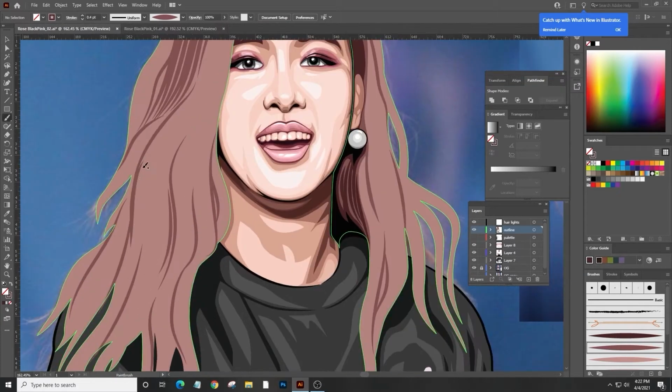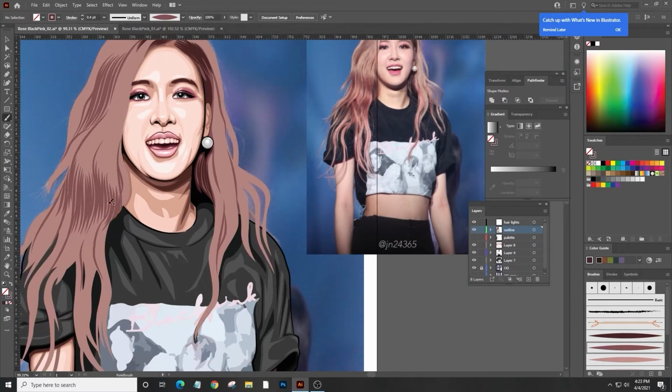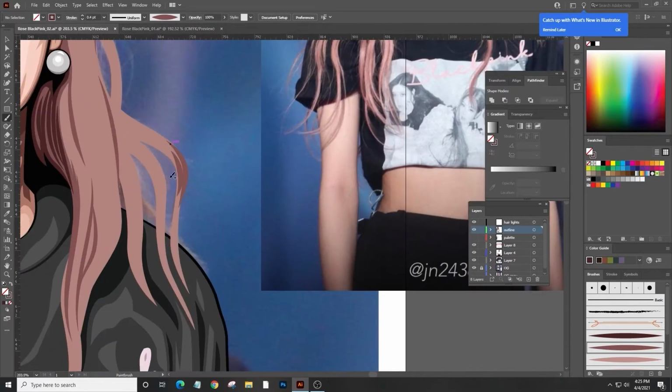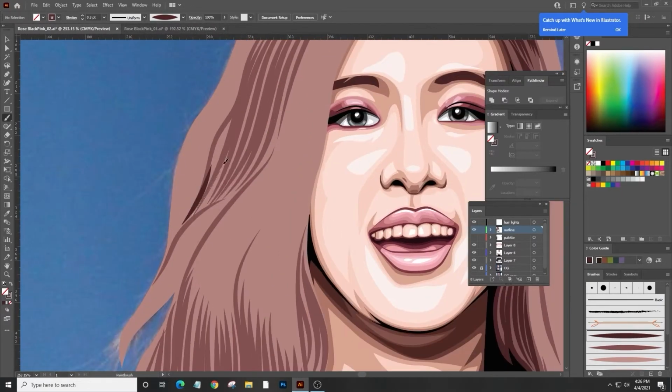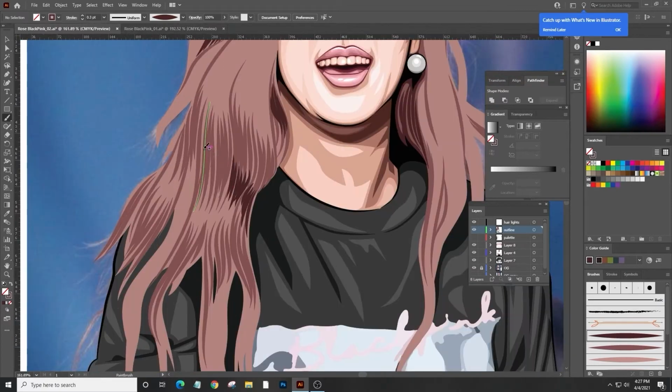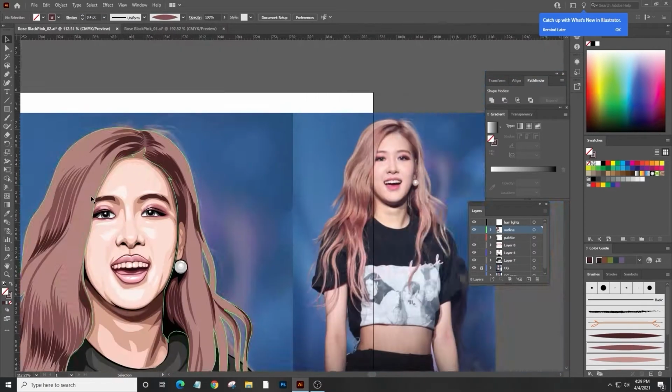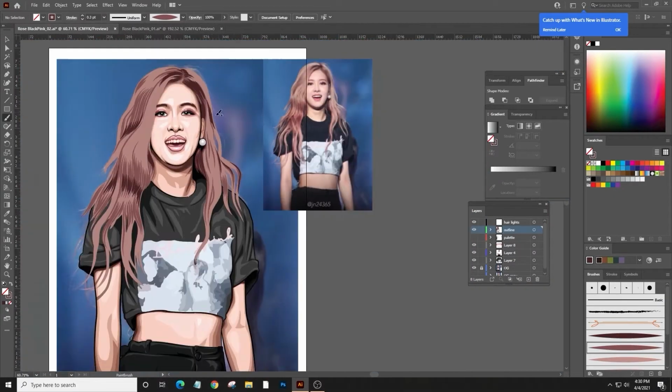It was also difficult because her hair is dyed with multiple colors, so it was hard to determine what was the original hair dye color and what was a highlight. When working on hair, you want to create the lines in a way that suggests the length of the strand of hair. In this case, her hair is long and wavy, so I needed to rework the first version to make it look right.